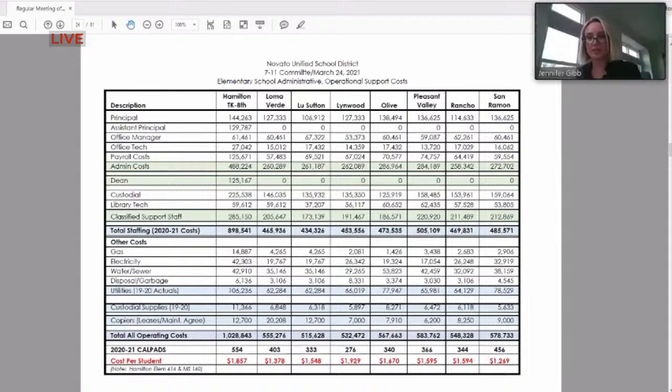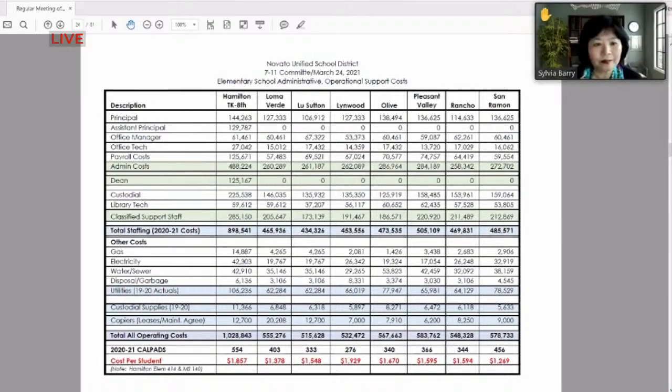Sylvia, do you have a question? Yes, I also have a question. My question is along the same line as Shrika's, more about Hamilton. I'm curious how Hamilton 6 to 8 compares to Sinaloa and San Jose, in cost and whatnot, and how many students here are from K to 5 and 6 to 8.